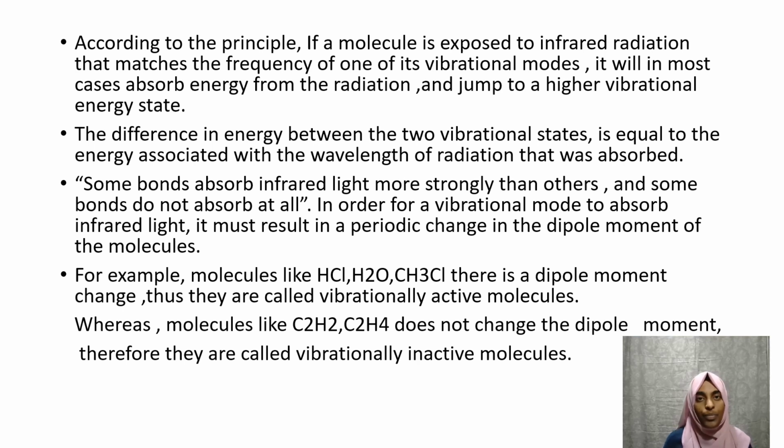In order for a vibrational mode to absorb infrared light, it must result in a periodic change in the dipole moment of the molecule. For example, molecules like HCl, H2O, CH3Cl have a dipole moment change. Thus, they are called vibrationally active molecules. Whereas molecules like C2H2, C2H4 do not change the dipole moment. Therefore, they are called vibrationally inactive molecules.